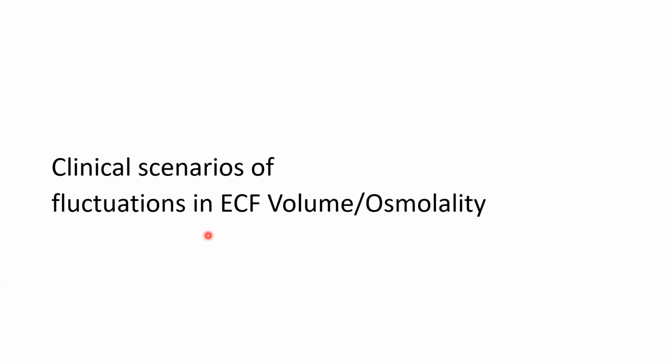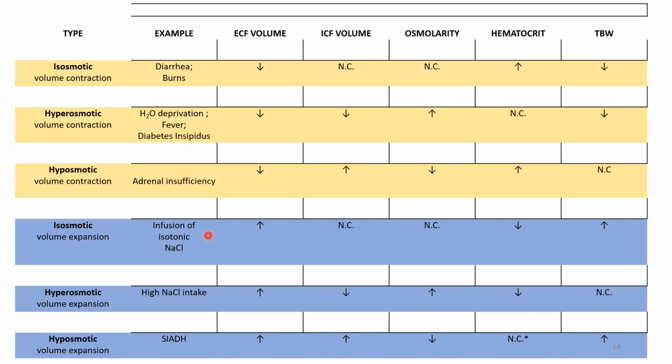So hypernatremia: natrium is sodium basically. Hyper means extra sodium in ECF, and hyponatremia means less sodium in ECF. Okay, and so on and so forth. So with that in mind, let's hit the mother lode here. Now this is, I would say, a simplified table. You may not agree with me, but give me a few seconds, you'll agree with me. In which the type of event is mentioned here.